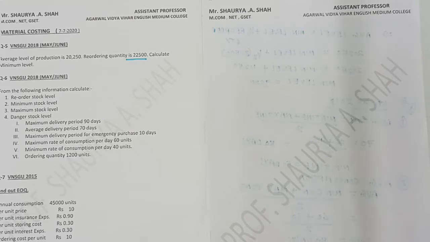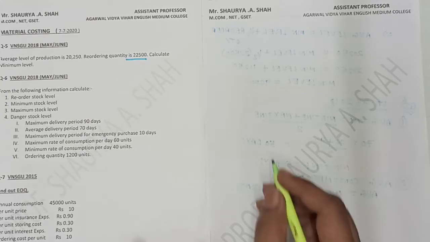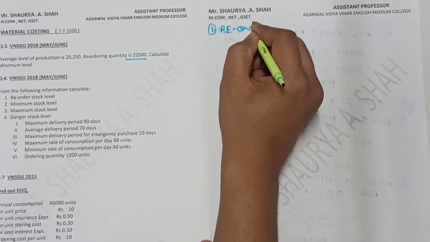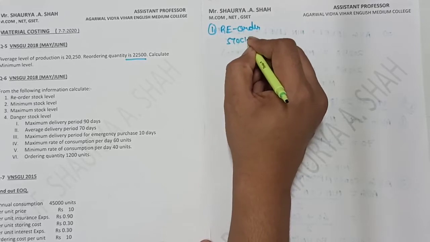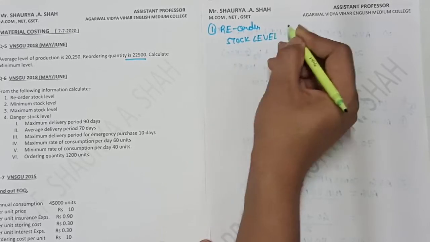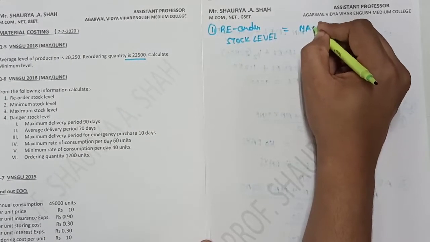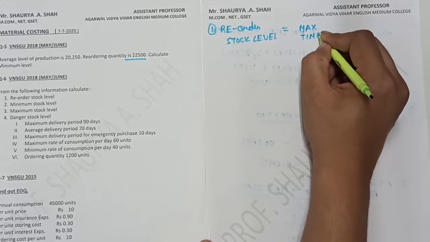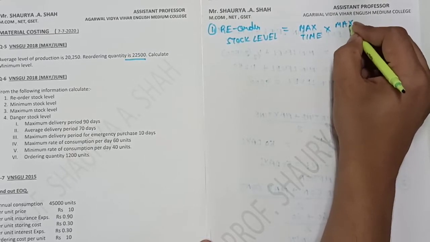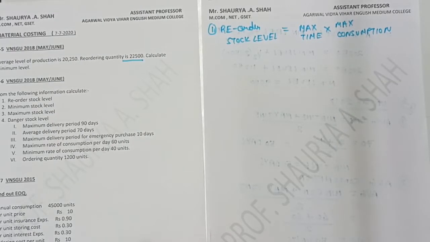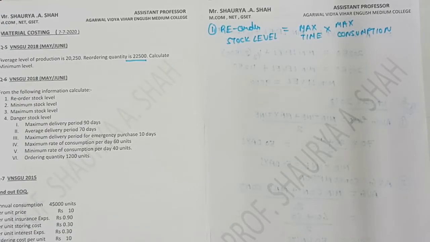The very first thing they have asked is your reorder stock level, right? So writing down reorder stock level, I hope everyone remembers the formula for it. What is the formula? Quickly revise it, quickly remember it. Reorder stock level is equals to, I told you in the last lecture also, it is max, right? What is it? Maximum time into maximum consumption. Very much important to write the formulas also in the sum. It is having a marks weightage. Maximum time into maximum consumption, right?